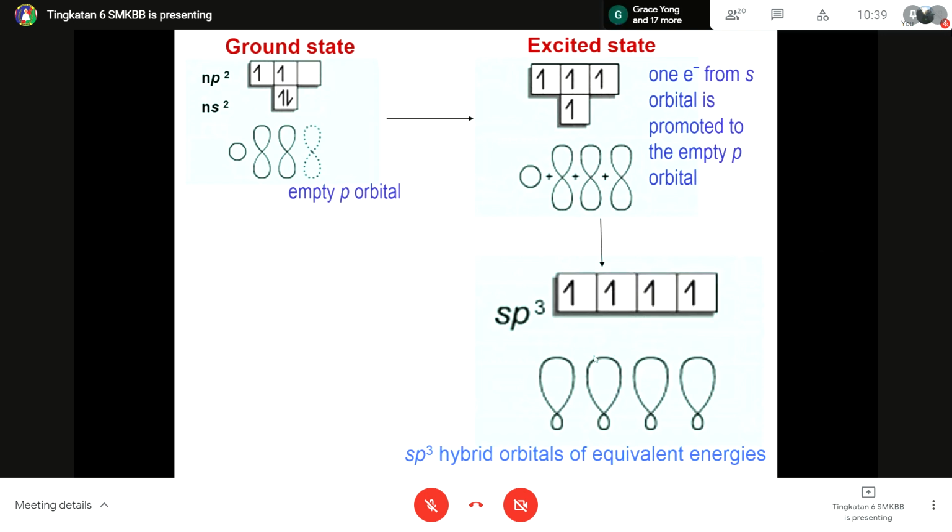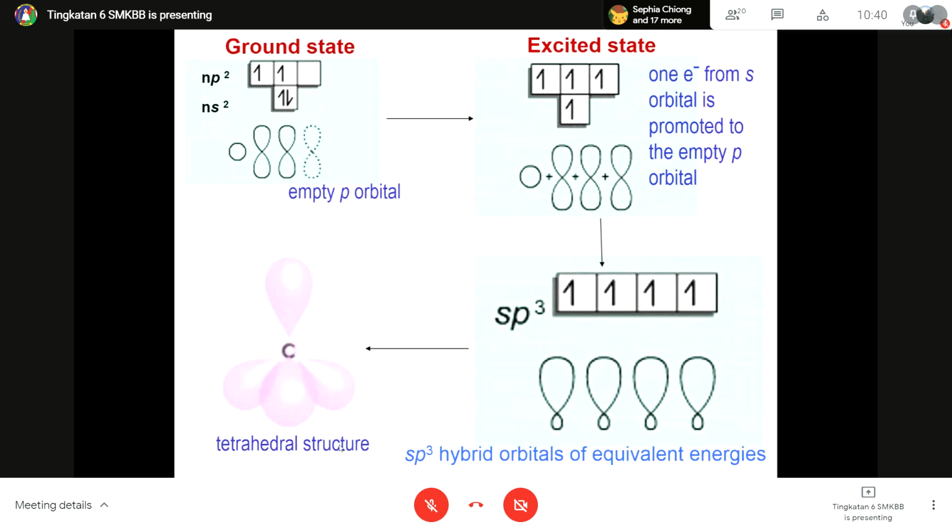This sp3 has a different shape from the original s orbital and p orbital, and they arrange themselves at four different corners of a tetrahedron. So you get the structure of a tetrahedral, with a bond angle between each of them of about 104 to 107 degrees, more or less. That's why all the tetrachlorides of group 14 have a tetrahedral shape. Very good revision of what you studied last time.